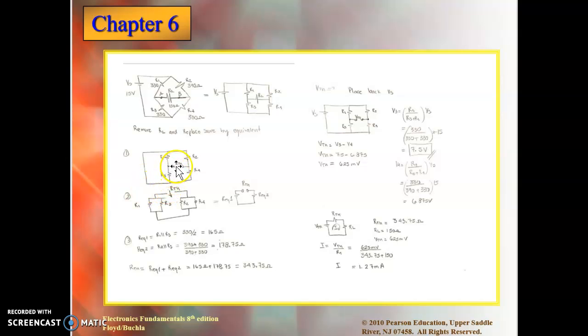Then I say my R Thevenin is going to be between these 2 points. So how do I go here? Now this is where your chapter 4 and chapter 5 comes into it. You have to follow the rules. You have to find the nodes and follow the jumper wires, and that's going to simplify you a lot.